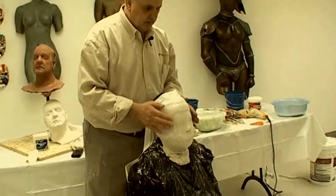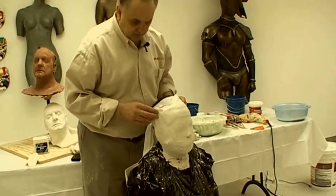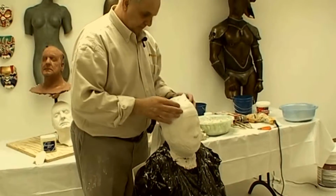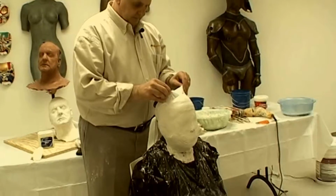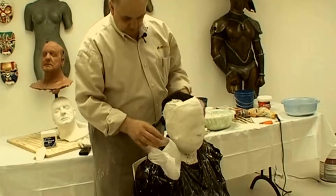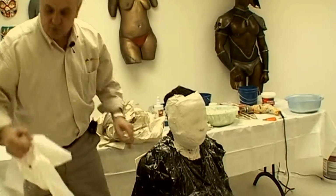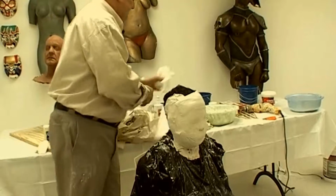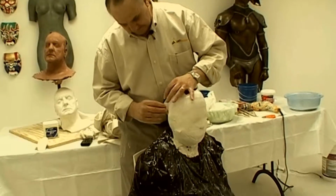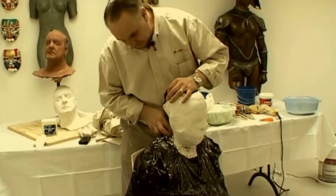The mold removal begins by standing behind the model. I first remove the paper protectors, and they easily slip out. Remember, your model has excess weight on his face, so you should be prepared to support the head. When the alginate dries, it creates a suction against the skin, so the next step is to begin to break the suction all around the perimeter of the mold.